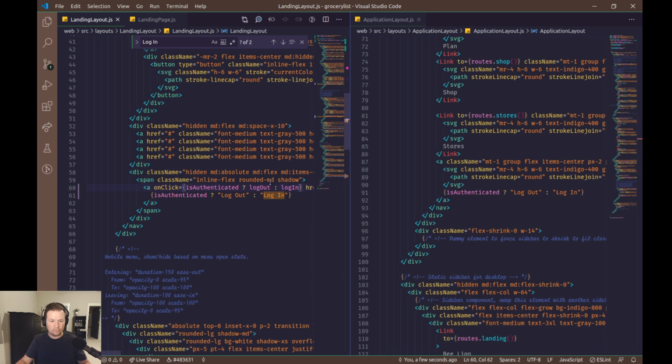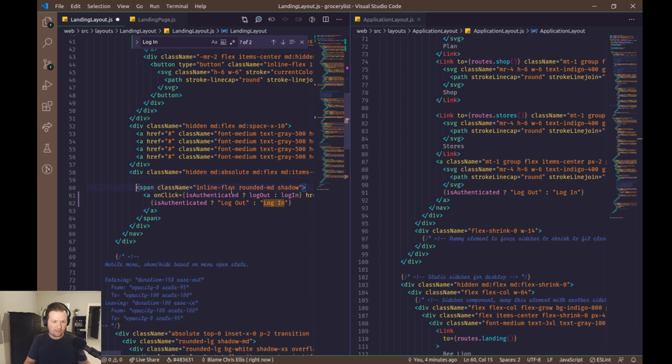Let's duplicate that button, and what we can have is the dashboard button as well, or a dashboard link, if it is authenticated.